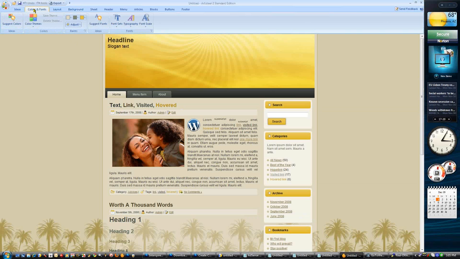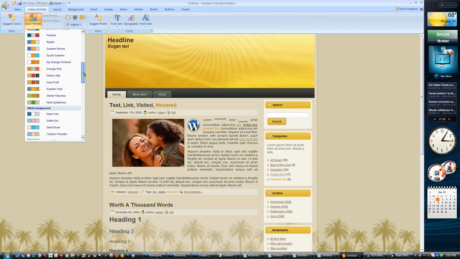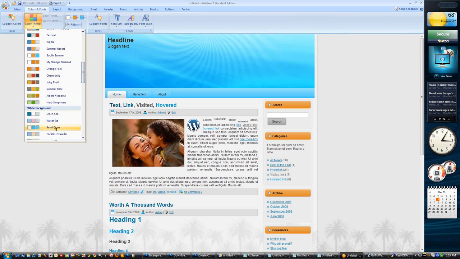Let's just go with the colors, and let's go over more with an orange or yellow. See how that looks. Not too great. Something with a blue in it.